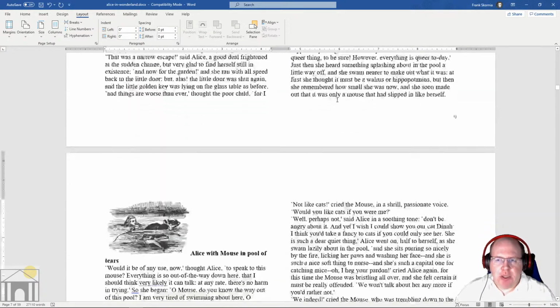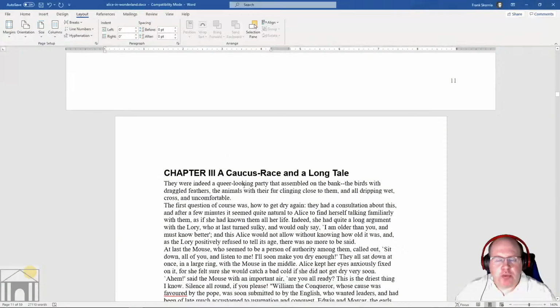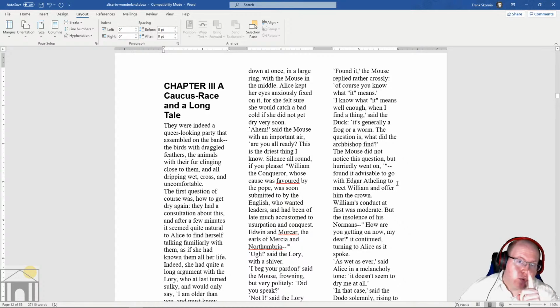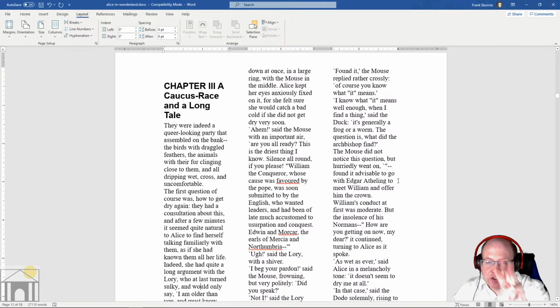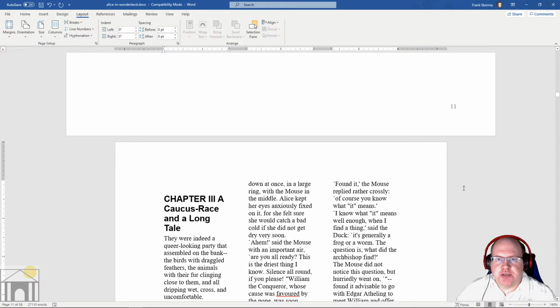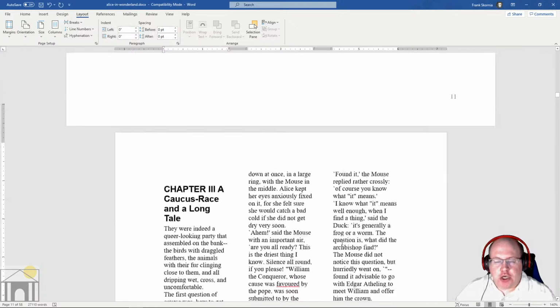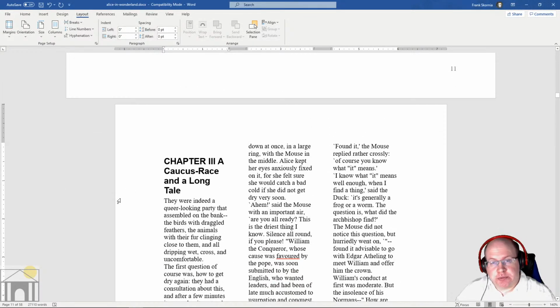Then I'm going to come down until I hit chapter 3, which is back again to its own section. It's back to being a single column. Let's make chapter 3 into 3 columns. So chapter 1 is 1 column, chapter 2 is 2 columns, chapter 3 is 3 columns. Seems fitting enough whimsy for Alice in Wonderland. Now you can see chapter 3 has its own columns, and it's also back to being portrait because it's its own section. So the sections allow me to do these different physical formatting changes and constrain them to a specific part of my document.